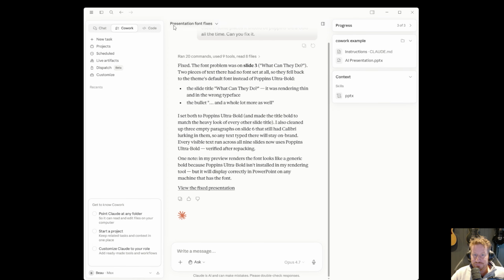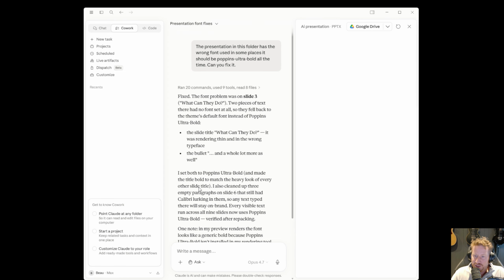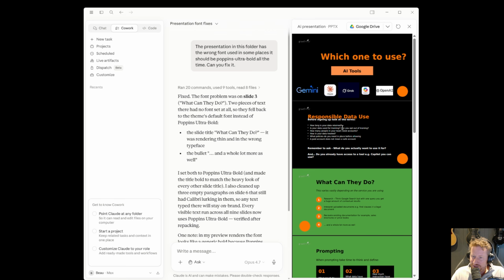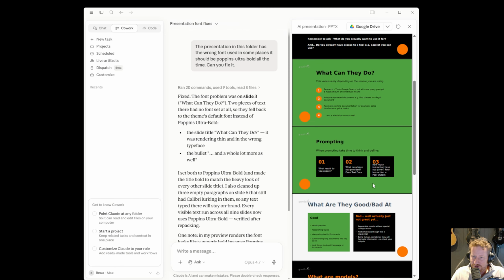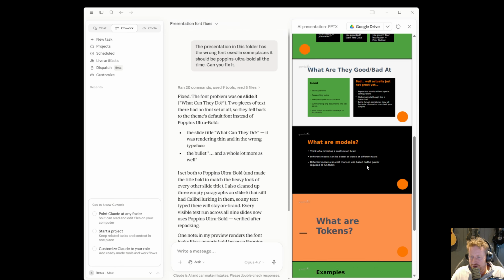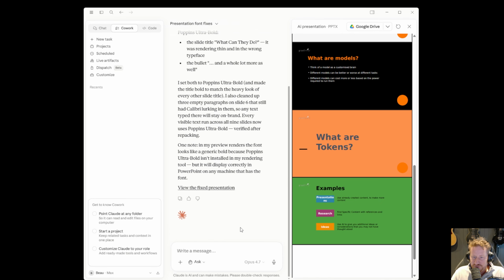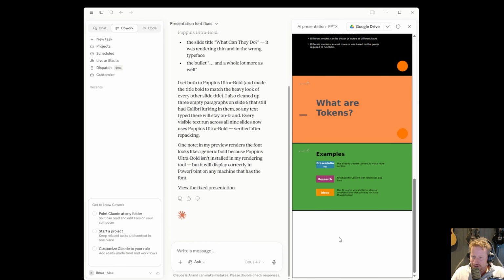Let's have a look. It told me what slide it was on and what was wrong. It's also told me that in its environment, it couldn't inspect the file properly to double check everything, but we can click on view here. Sometimes these will render a little bit odd. One of the other comments that Steph mentioned was this orange bubble on all of these different pages. The font to me now looks right. It's probably a little bit weird in the preview that we've got here. I also just noticed we've got this extra blank page.